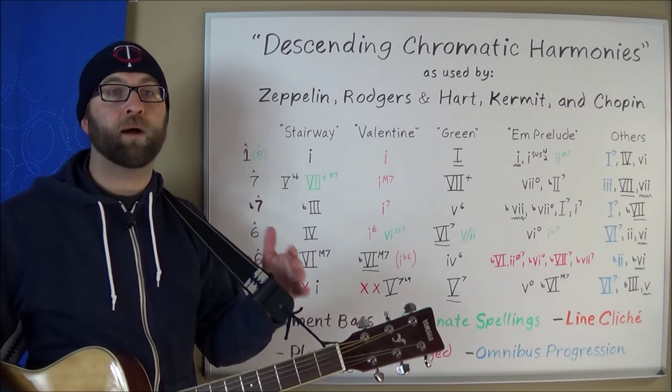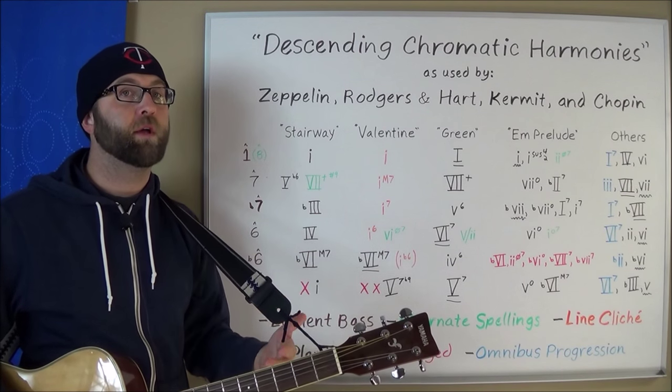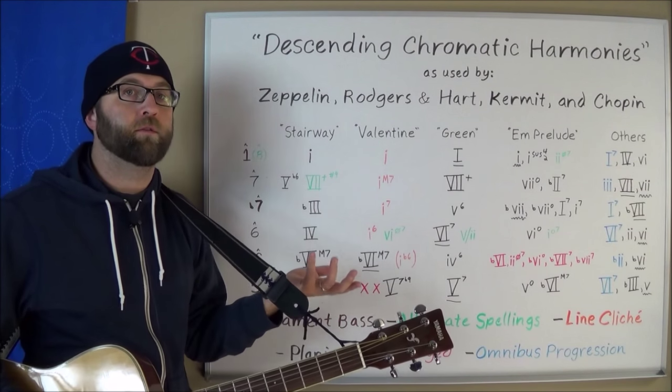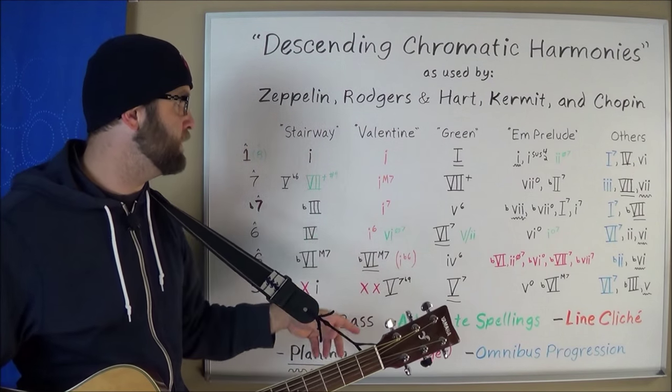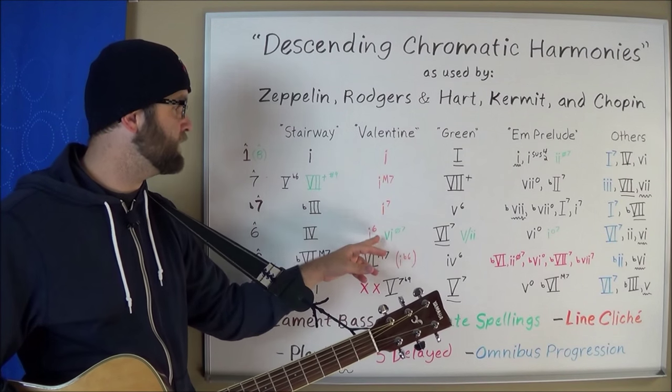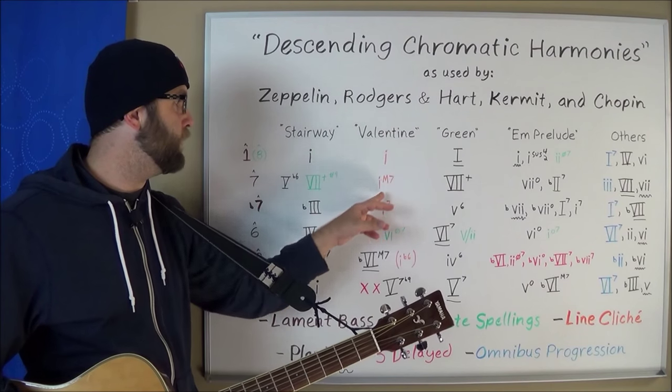Okay, up next is My Funny Valentine by Rodgers and Hart. And here we see that they just stay on the same chord and let the chromatic descending line do its thing, like 8 or 1 or whatever. Major 7, flat 7, 6, flat 6, all in these 1 chords.